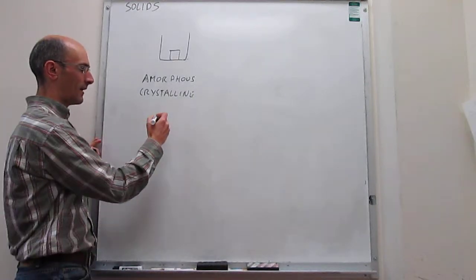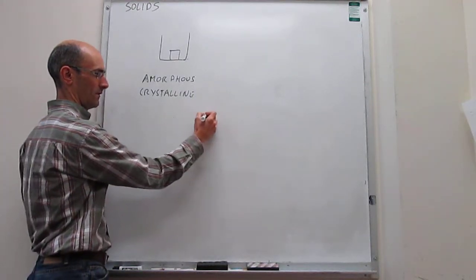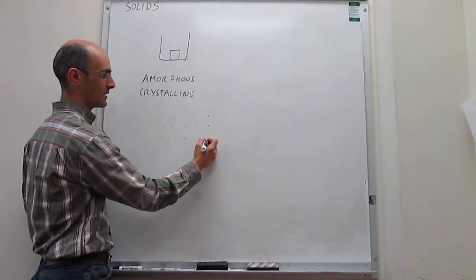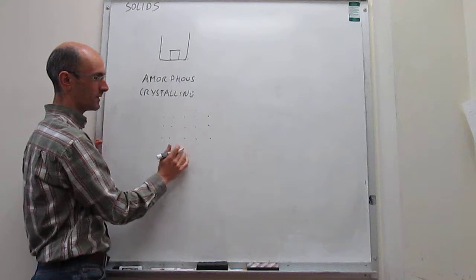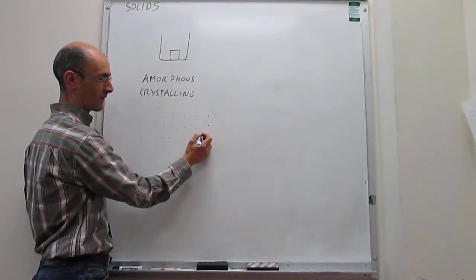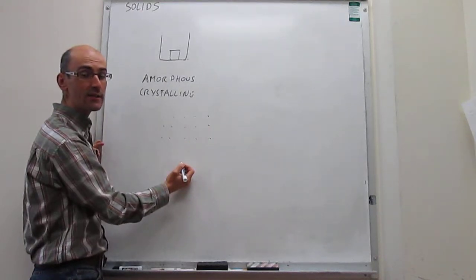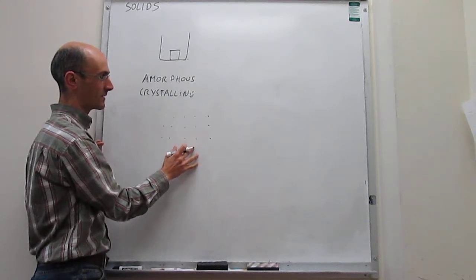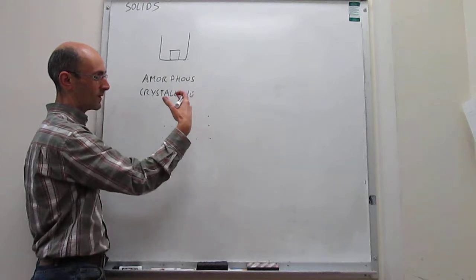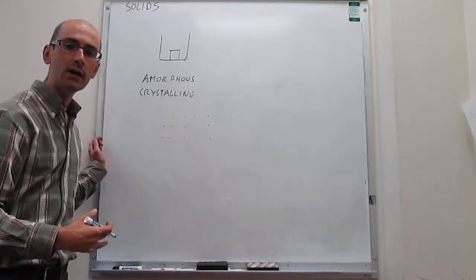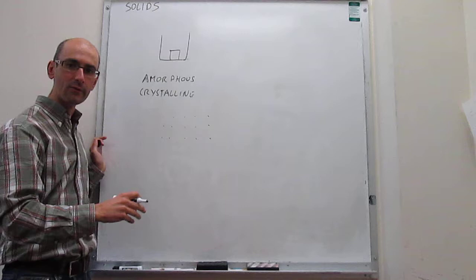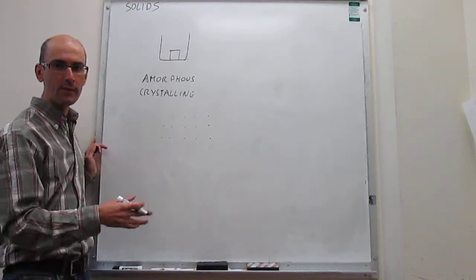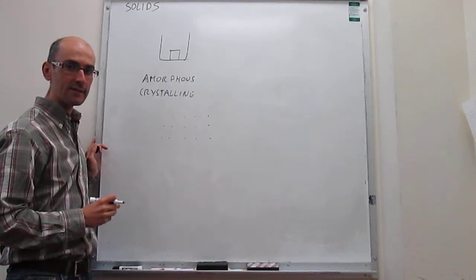Okay, so for example, a really simple representation of a lattice would be something like this in 2D, in which you see that there's a lot of periodicity and regularity in the lattice. Right, and that's a characteristic of crystalline solids. In amorphous solids, there will be a complete disorder of these particles of the solid. They will be completely scrambled and at random. That periodicity and regularity is lost.